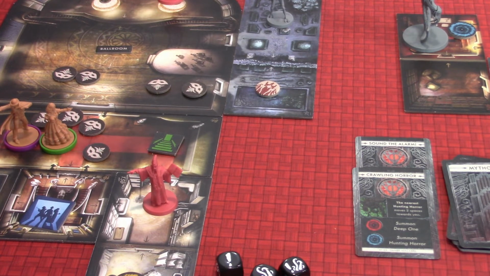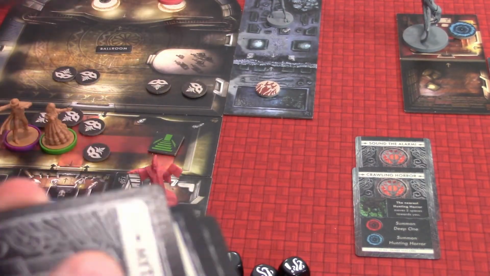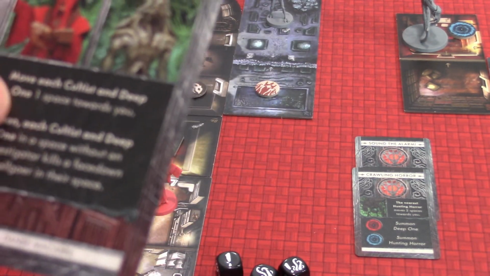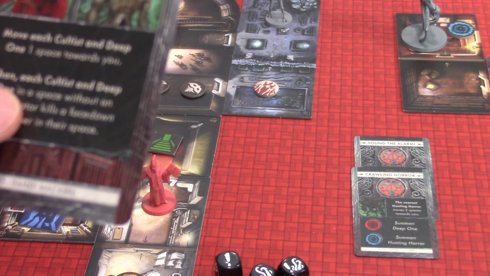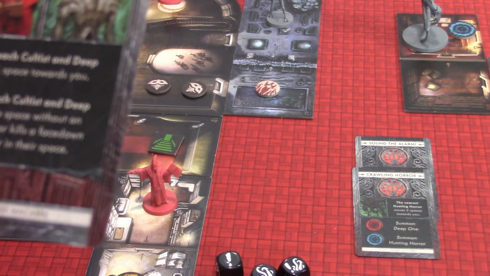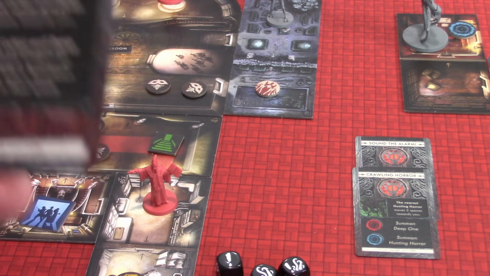That's the end of her actions, so we're going to draw a Mythos card. And again, I do think I'm going to give a little shuffle, because I'm pretty sure I shuffled them well enough, but just in case. And look, we don't have one of those symbols now, but there's something called the sacrifice. Move each cultist and deep one space towards you. Then each cultist and deep one in the space without an investigator kills a face-down ball goer. That's rough. Without an investigator. That actually isn't too bad. Okay, so let's do that.